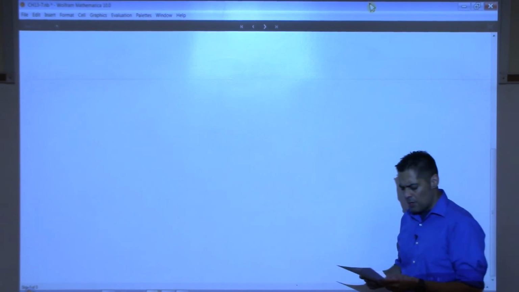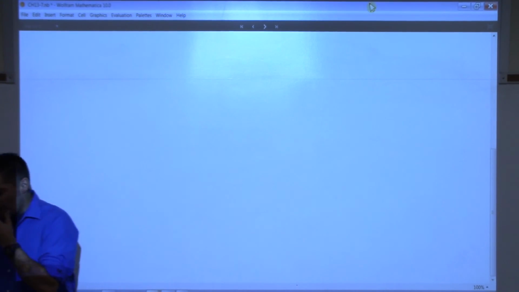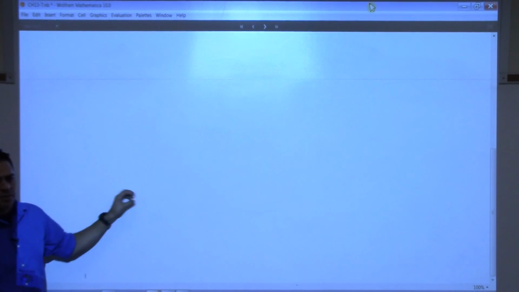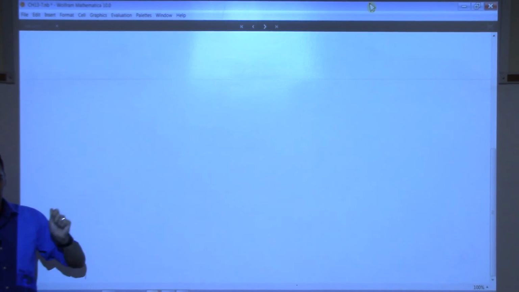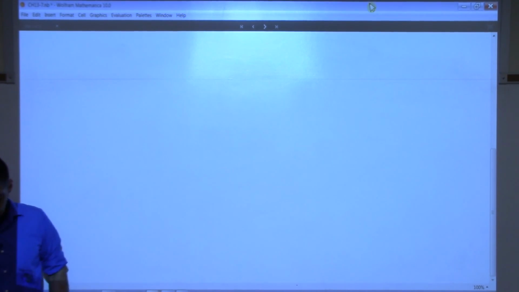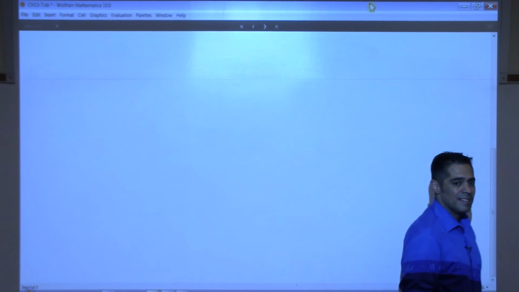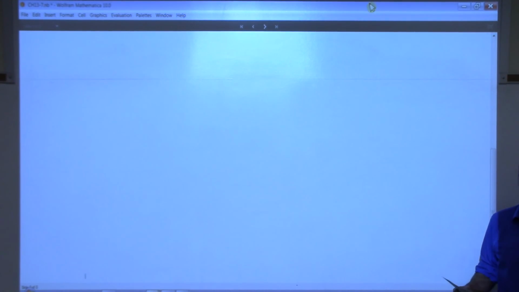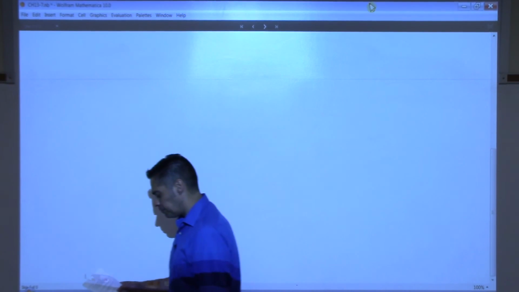Okay, 13.7, surface integrals. There was a lot in this section. If I give you a picture of the surface, you need to be able to find parametric representations of the surfaces. Very similar to the handout that I gave you. Remember that handout? Okay. You need to be able to find the surface area. So I give you a surface, a scalar function, and you find its surface area. Or even if I give you the vector function. You need to be able to do flux.